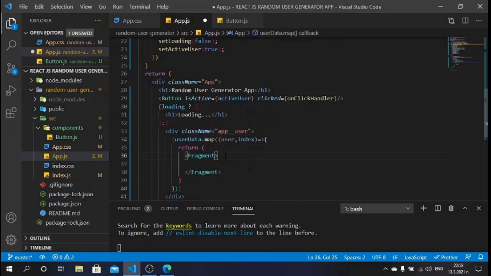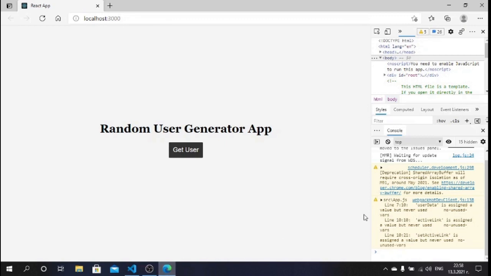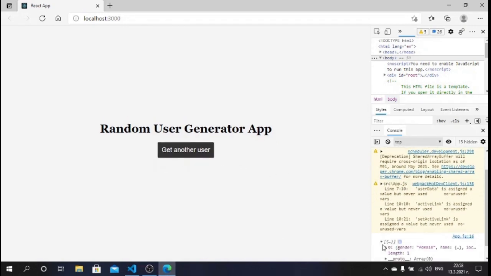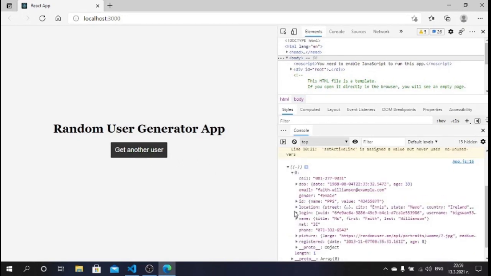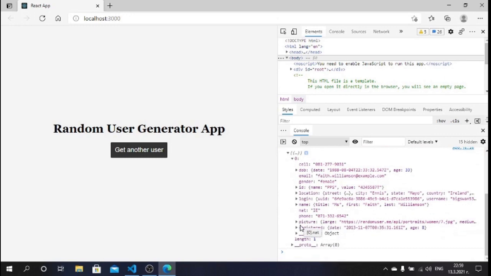And inside this fragment right now, we will have an image, and the source of the image will be coming from the API. So if we click the button, we will be able to see our data here. So the image will be the object which is picture, and we will choose the large property.